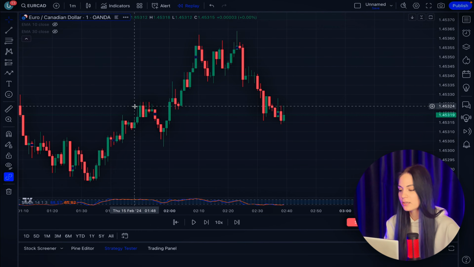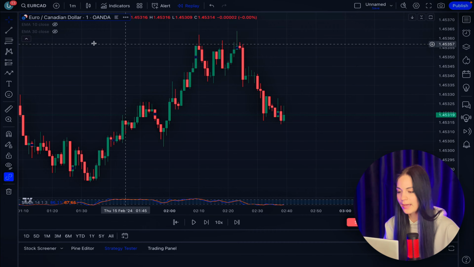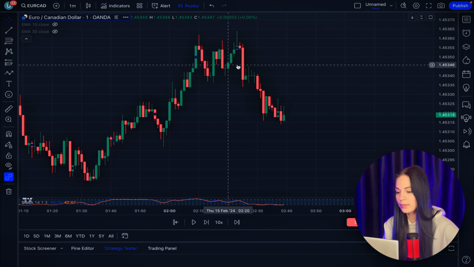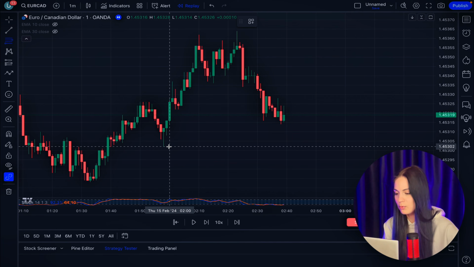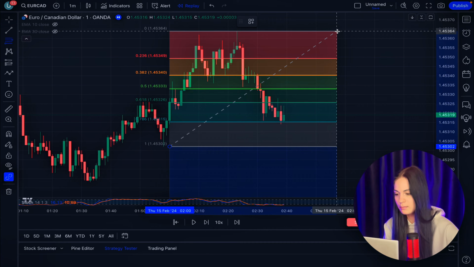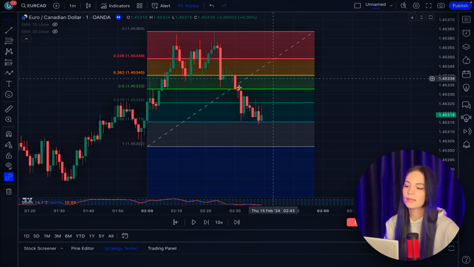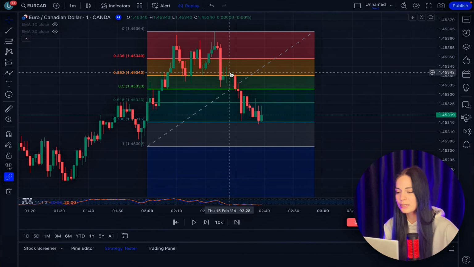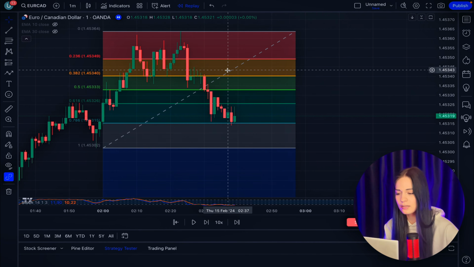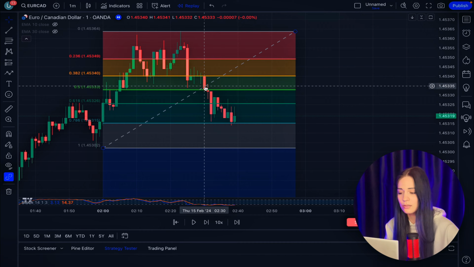Okay, so before we go to our trading session, I want to show you one of these scenarios that may happen. So we see an uptrend right here. We have a pullback. The price went up, and now we are waiting for the price to go back up again. So we are taking our Fibonacci retracement, and we are looking at how the price is moving. So it was going up, there was some reaction to the levels, but still no signal for us to enter a deal.